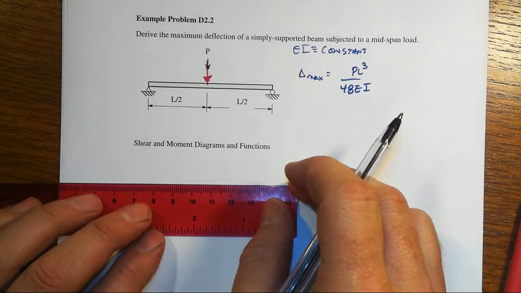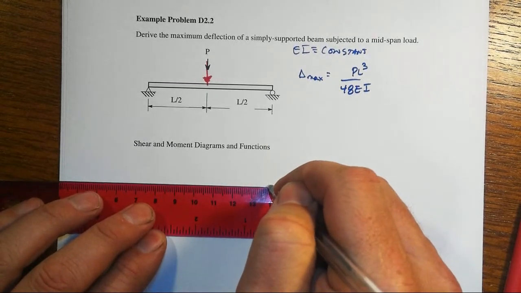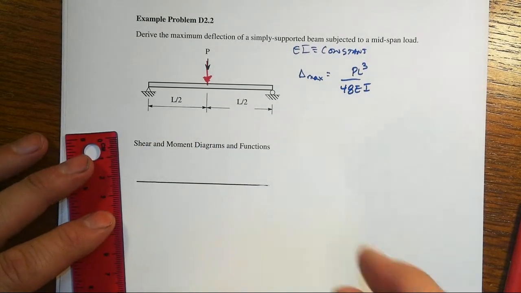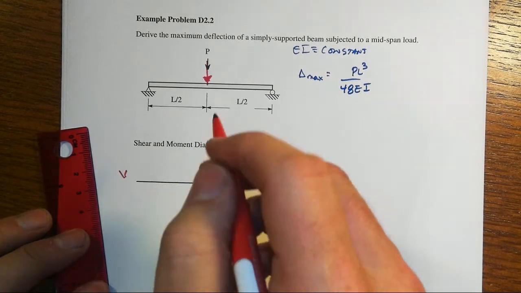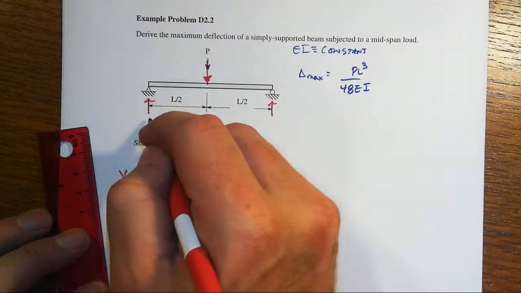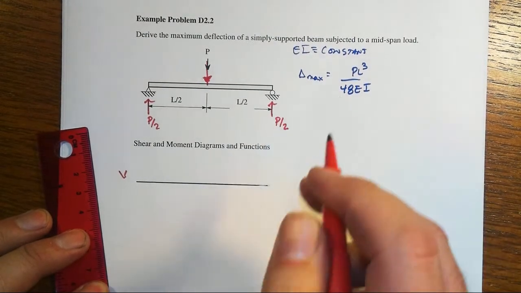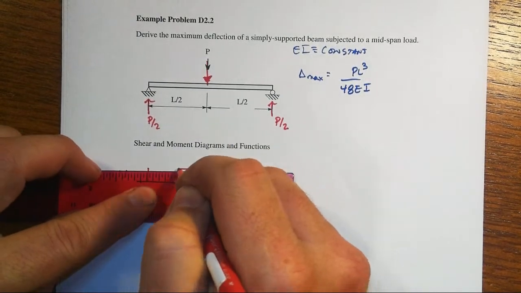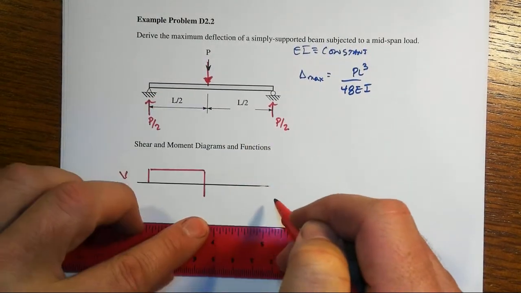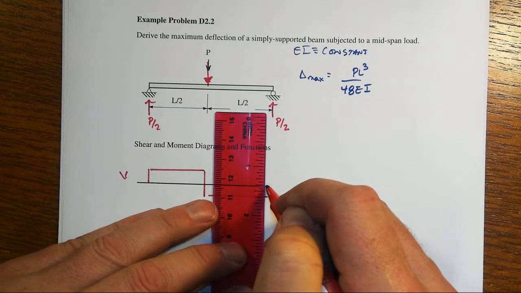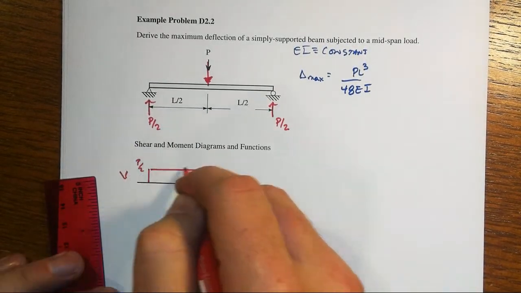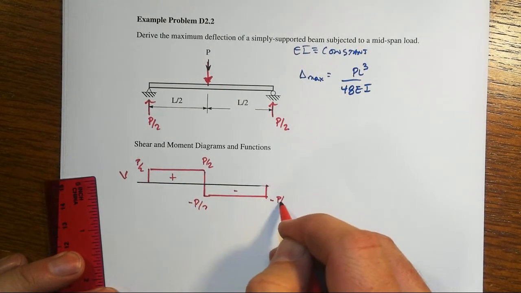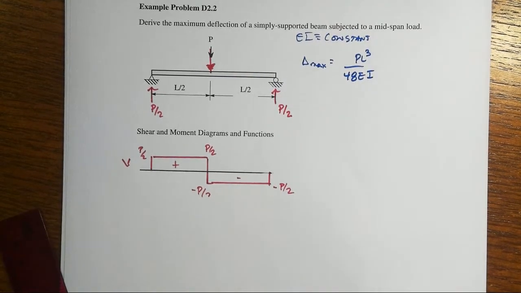It turns out that this is a fairly lengthy, well, it could be done in a short kind of way if we're really clever, but we're not going to do that. We're going to do it in a more formal kind of way. So we know, of course, here that our reactions are going to be half of the total load because of the symmetry of our scenario, and so that makes the shear diagram look like so. And we'll have P over 2 positive up here, and down below, of course, it'll be negative P over 2. There's your moment diagram.